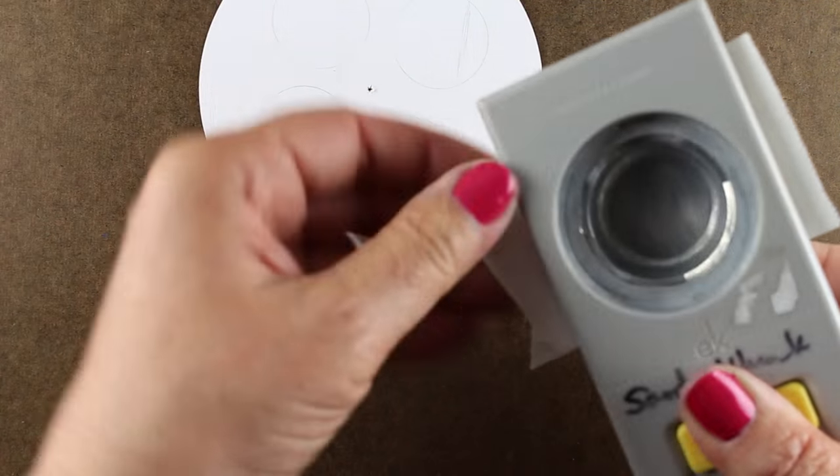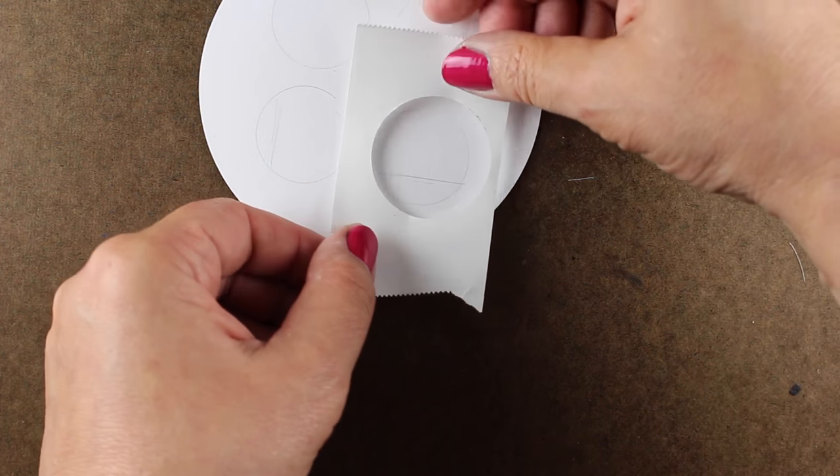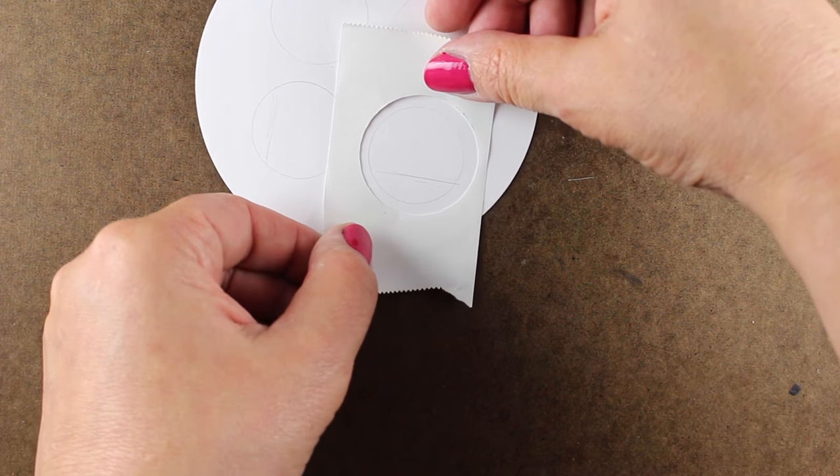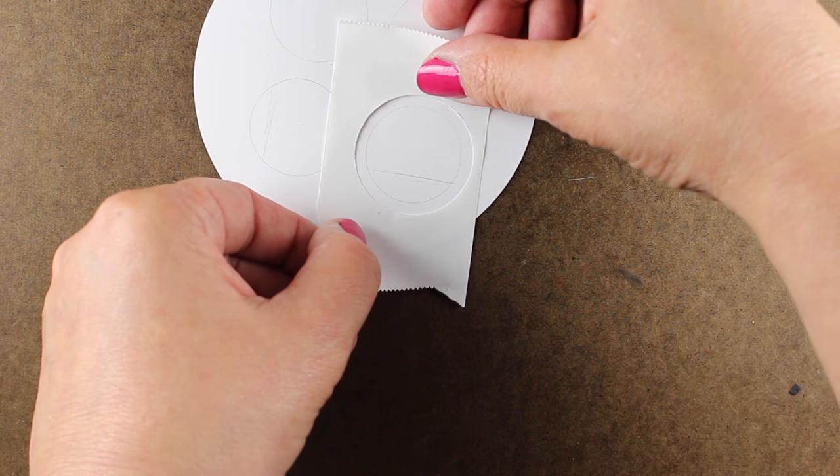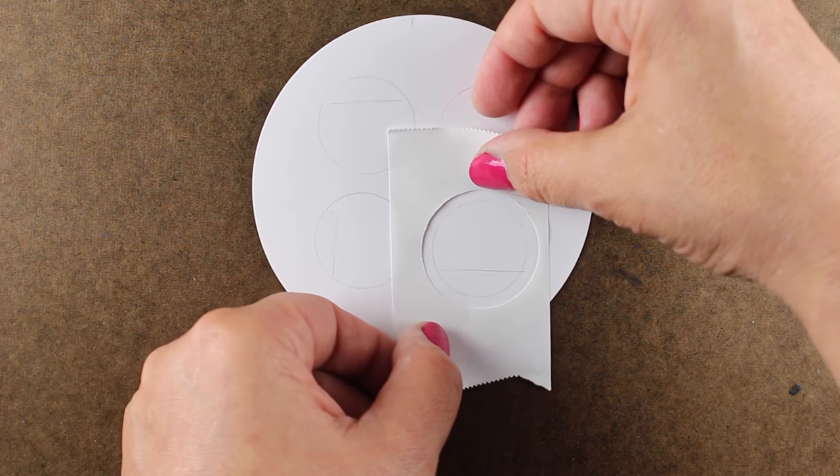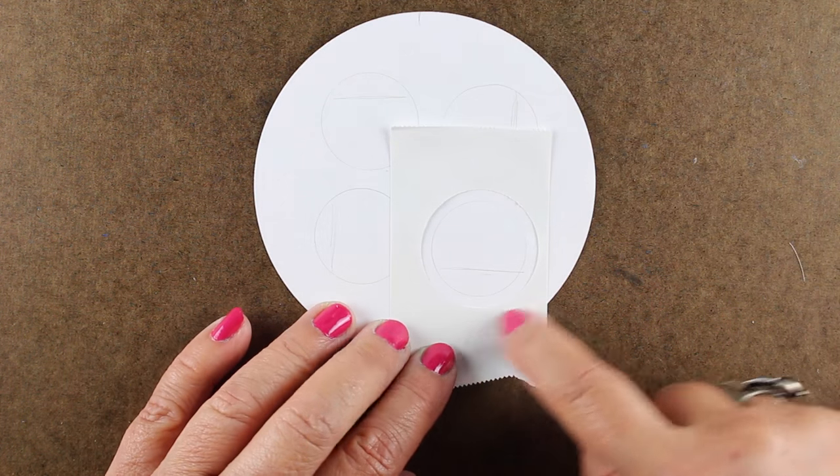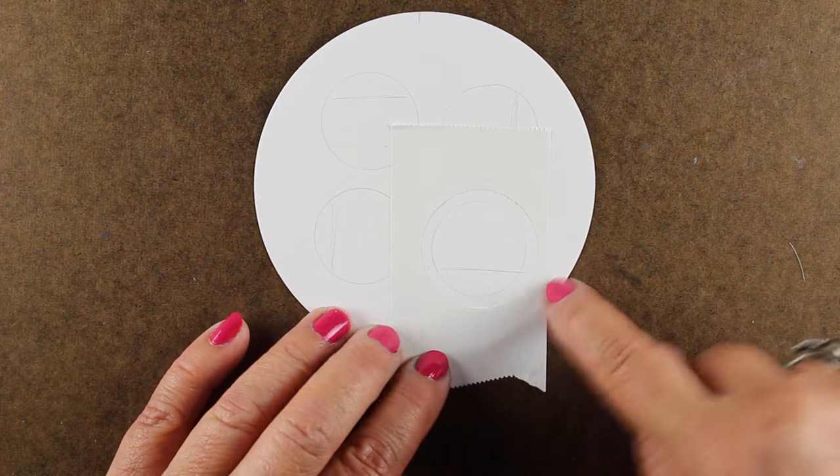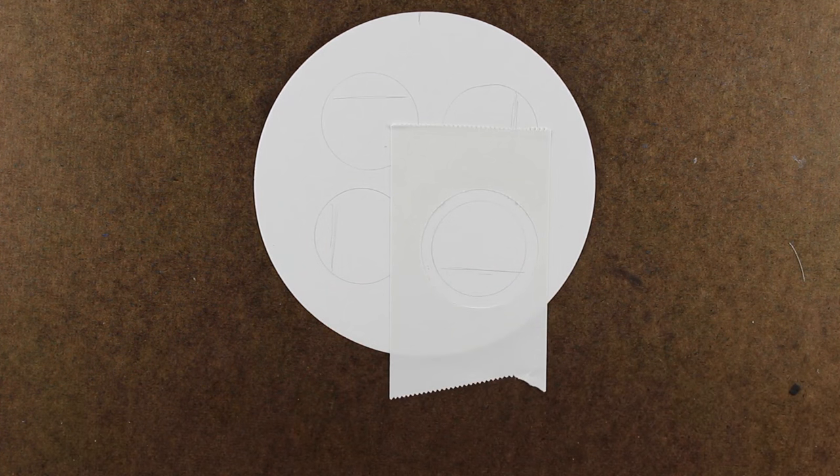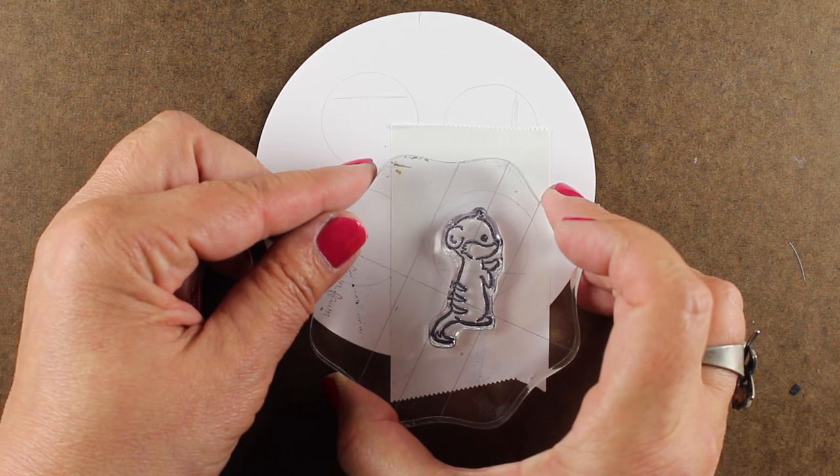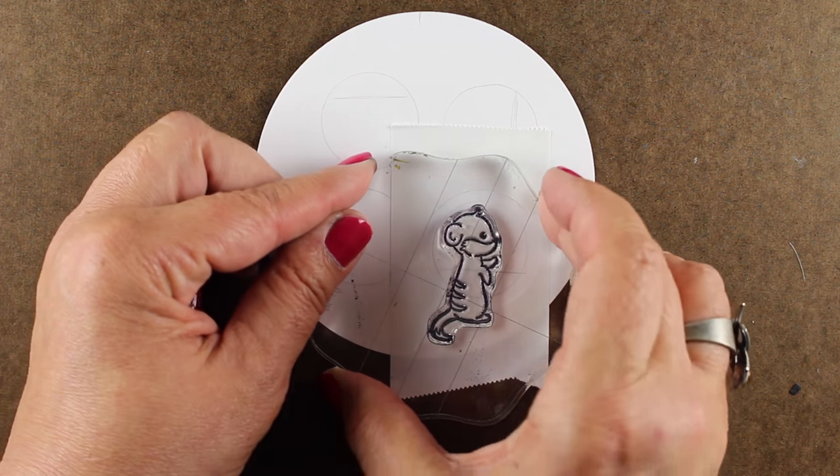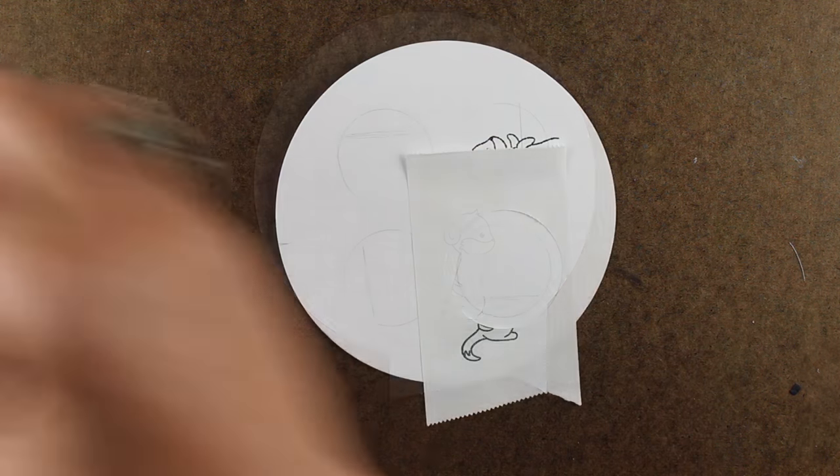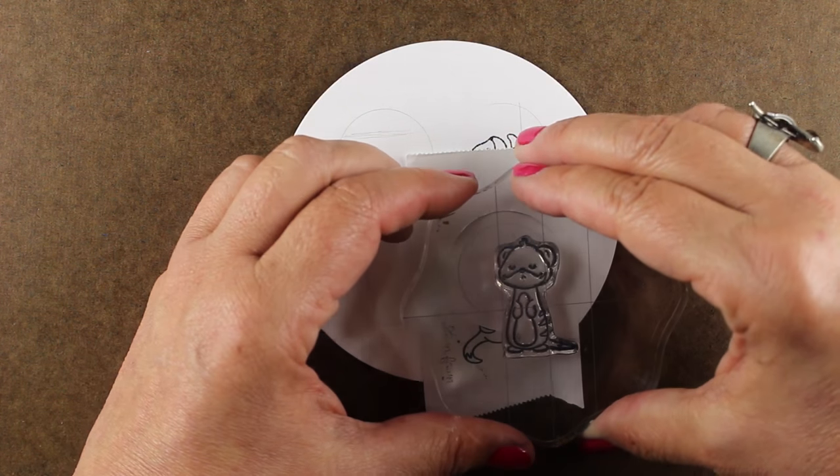When I go to do my stamping I have created a mask. This may be overkill for the kind of image you're going to use, but for me I wanted color in the background. So I didn't want to have the bottoms of the prairie dogs sticking out in that little area, that edge around the circle where it's going to stick out when they're spinning it. So I made this little mask so I could stamp inside of it. I'm also going to use the same mask when I start doing my coloring.